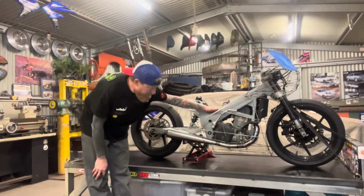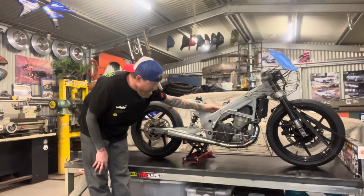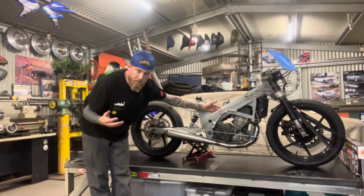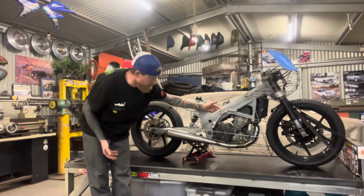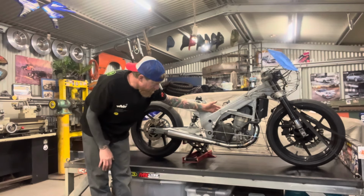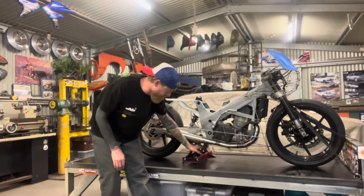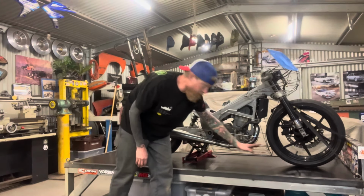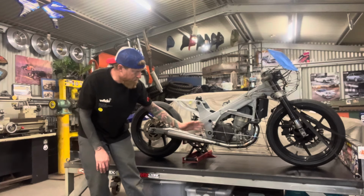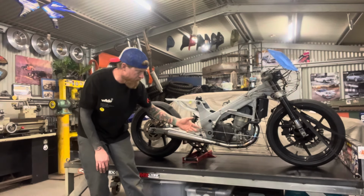When I'm sitting on it, I lose another 15 to 20 millimeters or an inch or so out of that. Still going to leave me with 2 inches, 50 millimeters of ground clearance, plenty for a drag strip, which is nice and smooth. So that side of it's going to be all good. I'm going to have this open in the center of the belly pan here so air can pass through that, so it's not going to be a wind block down the bottom there. That's something I'm going to design later on with the aluminium. I might start working on that with the cardboard to see what's going to look right.